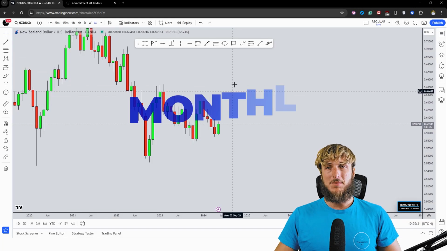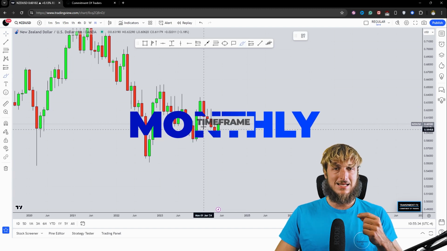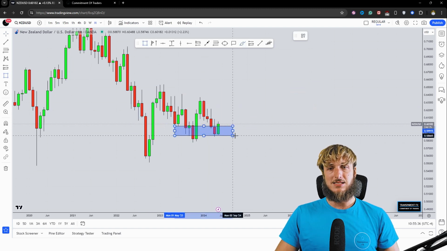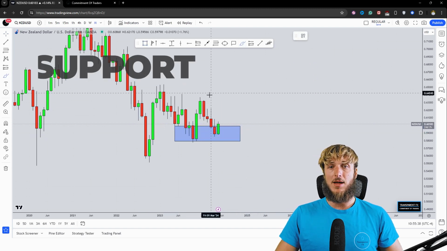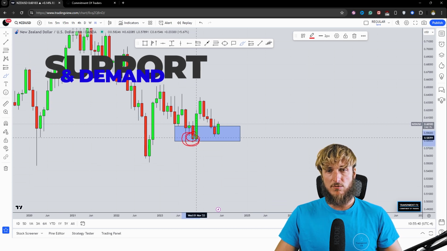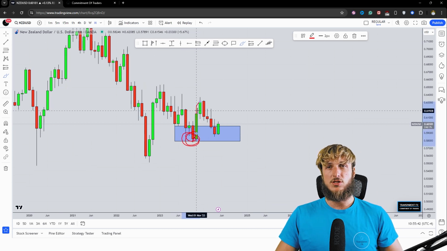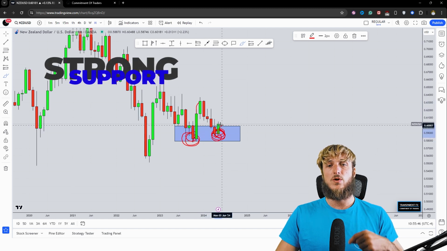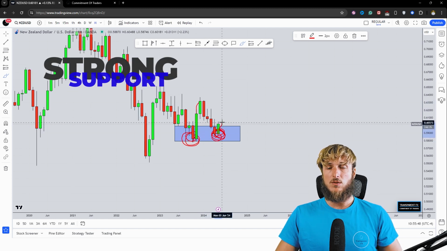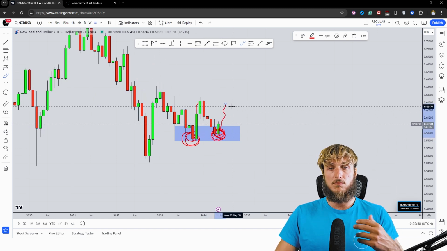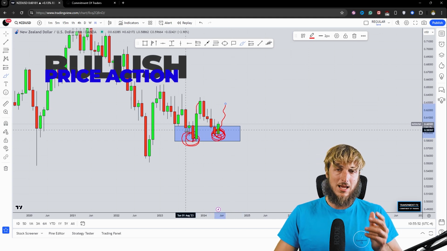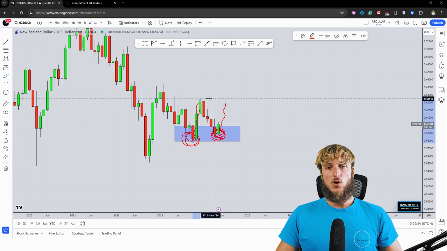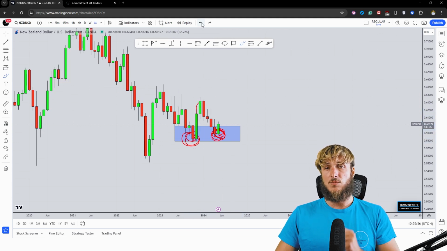Starting here from the monthly time frame, what we can see is that at the moment, the market is testing a quite strong monthly demand and support area. From here, in fact, all this previous move to the upside was created. At the moment, the market is testing the exact same zone, has already started rejecting it to the upside, so we could expect a bit more bullish continuation to be created, as already happened in the past when the market tested this exact same level.